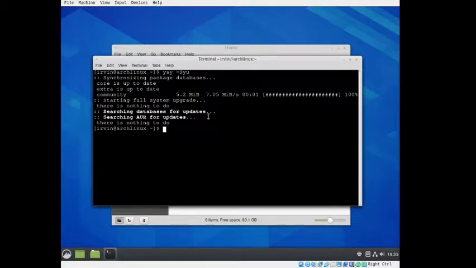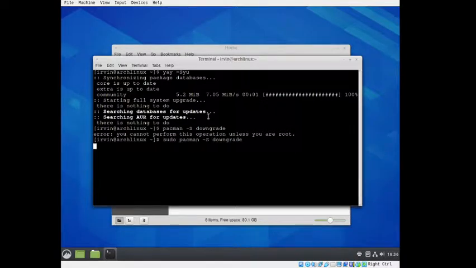So maybe it doesn't. Oh, let me get downgrade here. Oh, forgot the sudo. I got it working for 3D acceleration. It doesn't have downgrade.